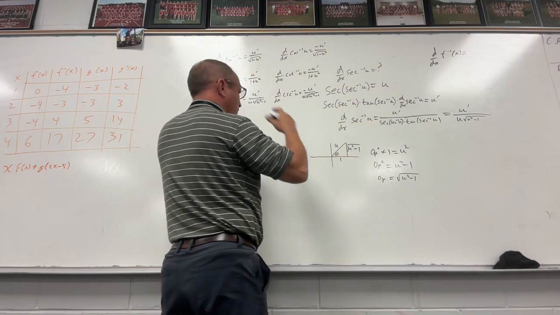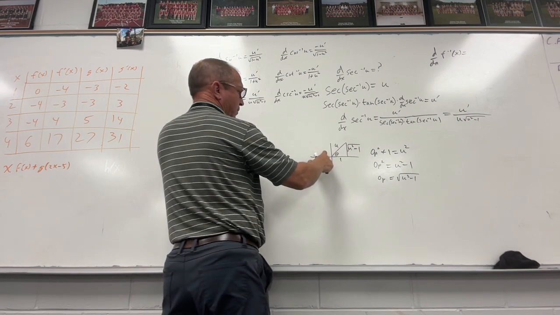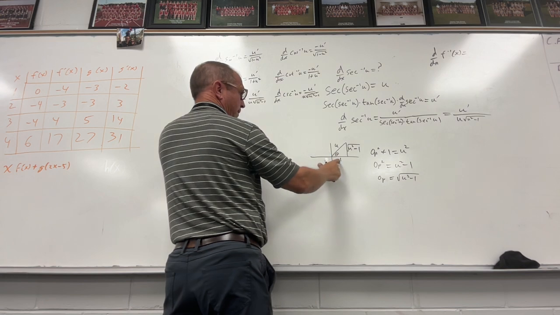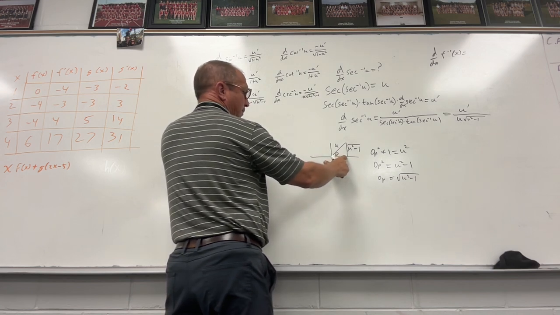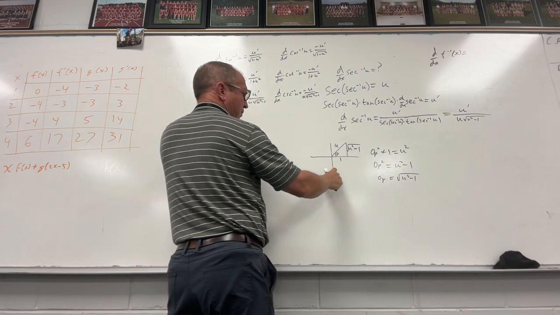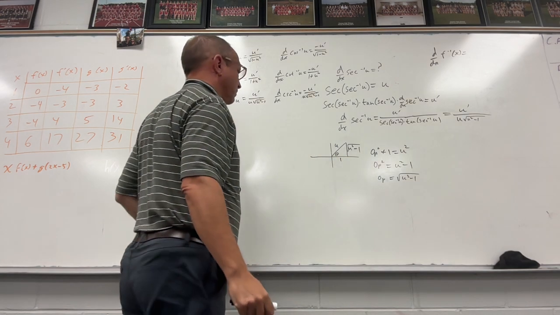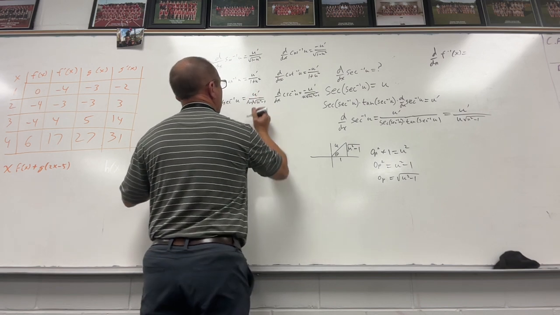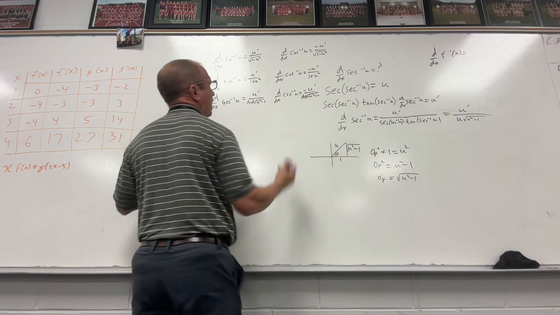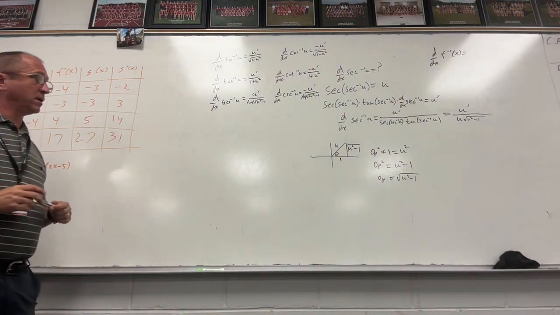So we would be talking about two different angles here. If we were talking about secant inverse being negative, we'd be in this quadrant, which would give us an angle here between pi over 2 and pi. Here we'd be between negative pi over 2 and 0. So in order to make sure that we're talking about the same angle, we have to give an absolute value with that u value.